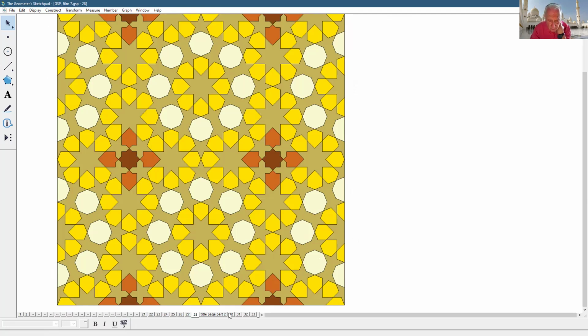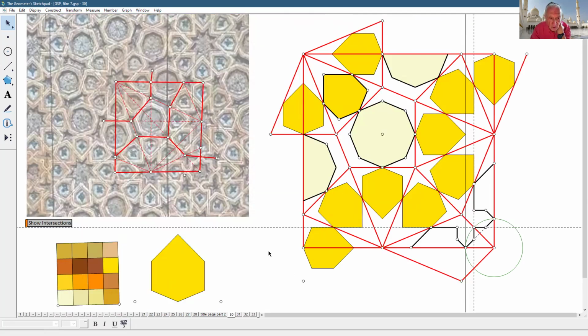Now I promised you that I will talk about the kundekari version of this pattern. If you look at these lines here, these are not single lines like we have here. These are double or triple lines, and they suggest something different from what we did.